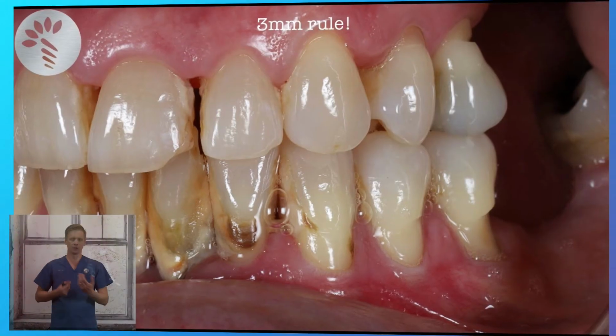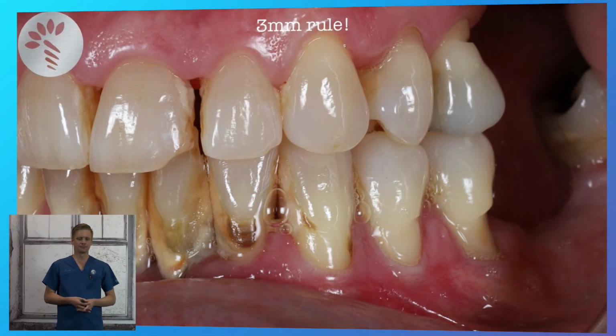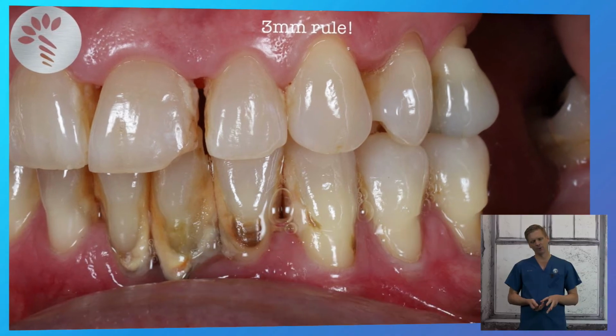So if we look at the left side more closely, you can see if you measure 3mm from the top of that papilla, it's going to be about halfway down the recession defect, and particularly on the mesial where that canine is. So you can see on the canine that the mesial papilla, if you've got two papillas and one of them is not as good as the other, you measure from the bad papilla, not the good one. So if you have one papilla down and one up, you're going to measure from the down papilla.